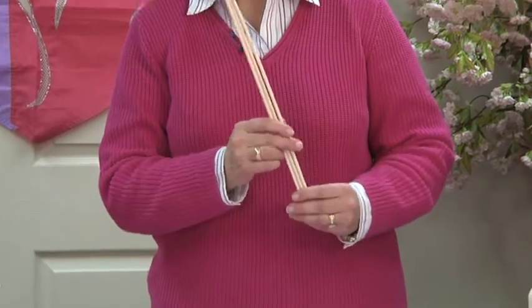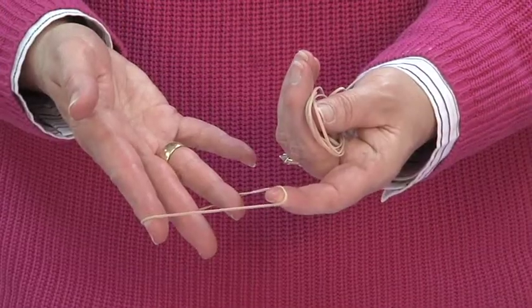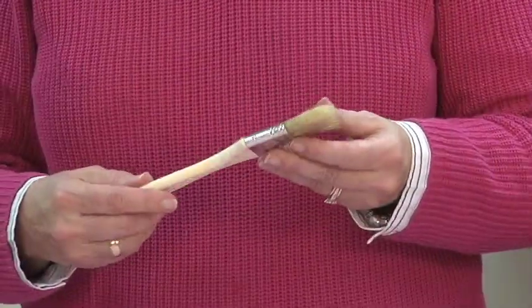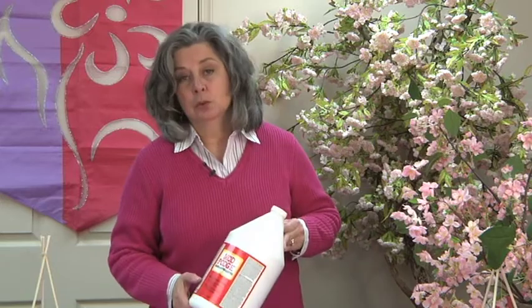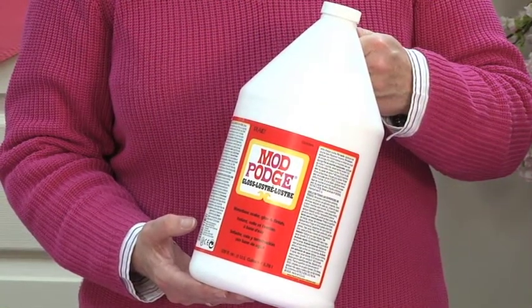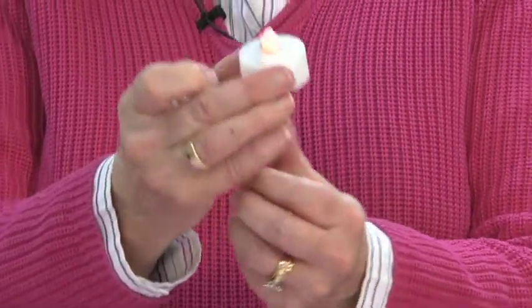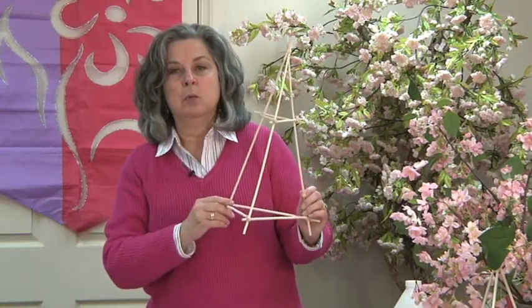appropriate for all ages. The materials you're going to need are wooden dowels, approximately 3/8 of an inch in diameter, some rubber bands, very thin, a brush, scissors, some Mod Podge glue, or simply a PVC type glue similar to Elmer's. You will need some twine, and at the end you will need some battery powered luminary tea lights like these. Let's begin by taking a look at the frame that we'll build the lantern on.